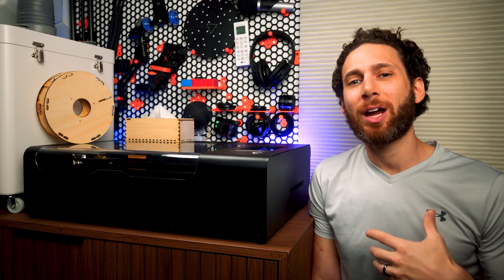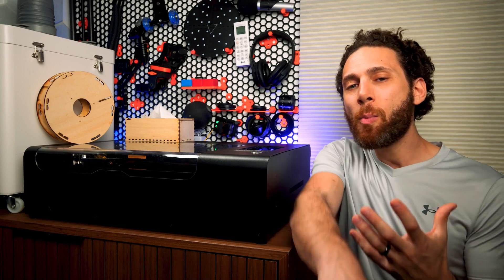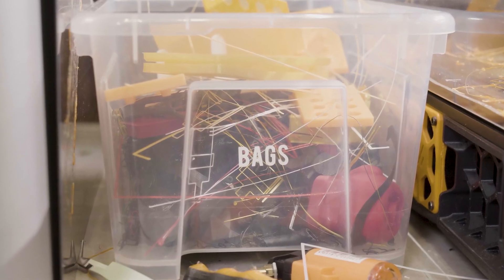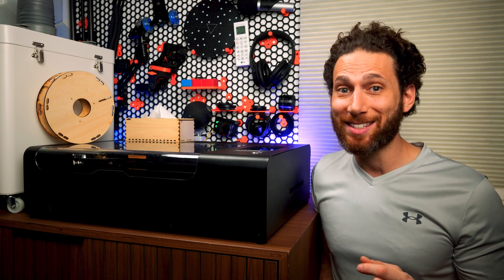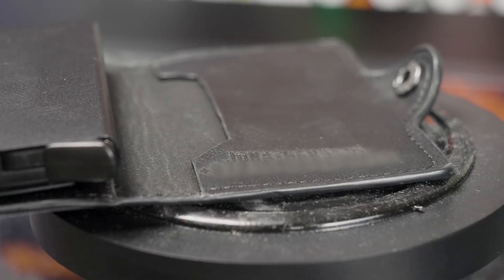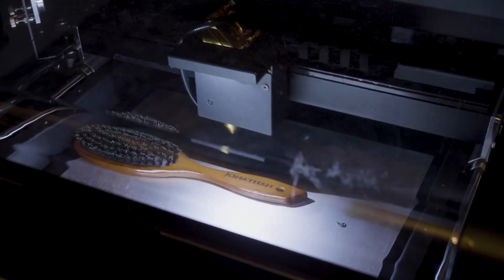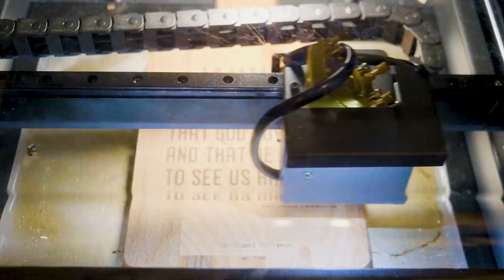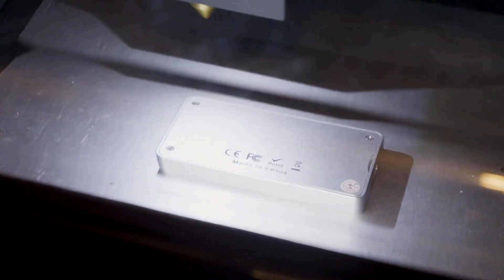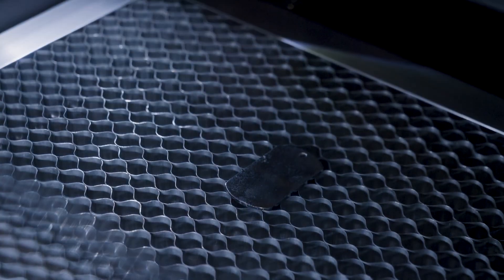From that moment on, everything changed. I started looking for ready-made materials and products that I could tweak, customize, and personalize. Whereas in the past I'd put custom stickers on things with my Cricut, now I could toss anything 45 millimeters or less in height under the laser and personalize it to my heart's content. iPad cases? Check. Wooden trivets? Check. Leather wallet? Check. Hairbrushes? Double check. Decorative cheese platters for gifts? Check. The only things I wasn't able to customize were metal or aluminum, which would need a more powerful unit or a diode laser attachment.